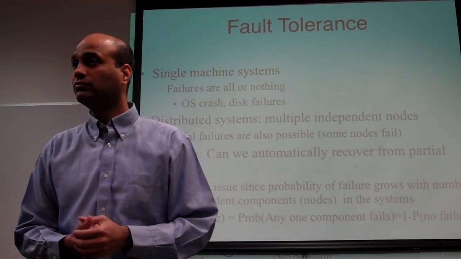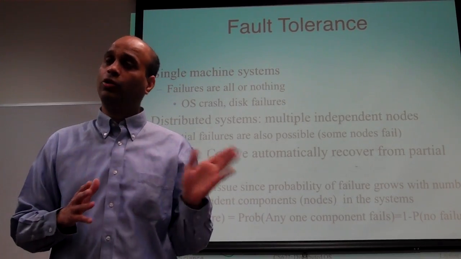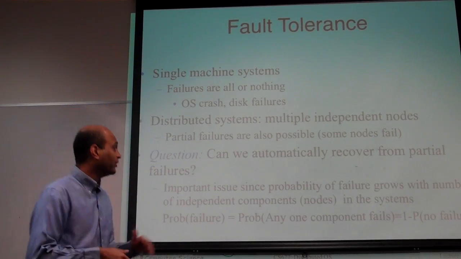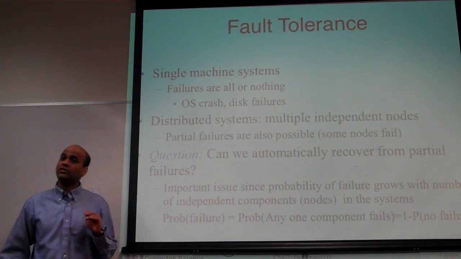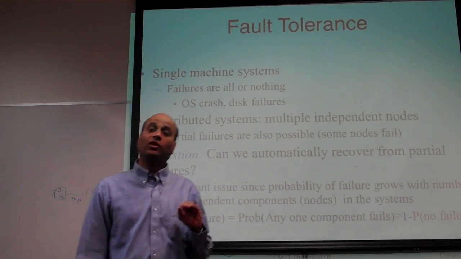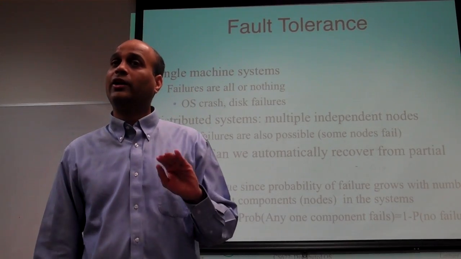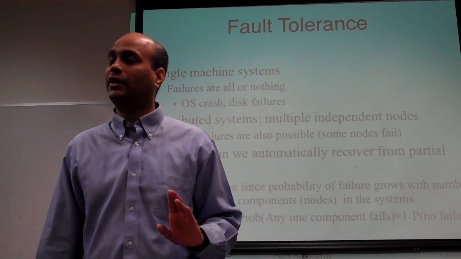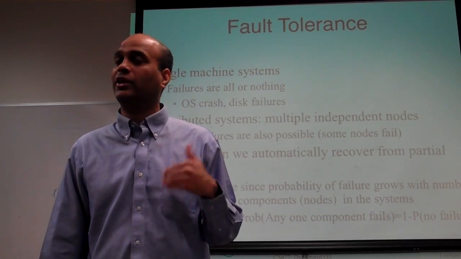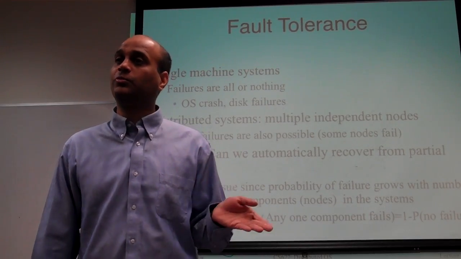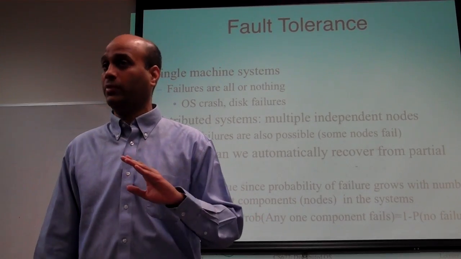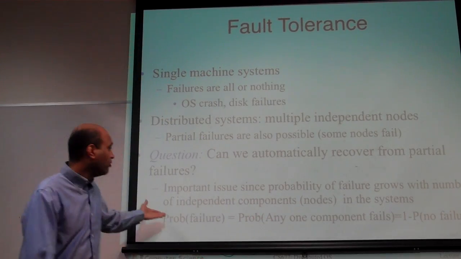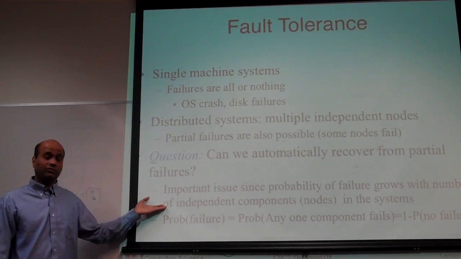In fact, the reason you want to think about fault tolerance is that in large distributed systems, failure is the common case. It's not an exception. In a centralized system, you will assume that your machine rarely fails. Once in a while it may fail and you have to deal with it. But in a distributed system, failure is going to be the common case. And a simple argument for why that is the case is very straightforward.